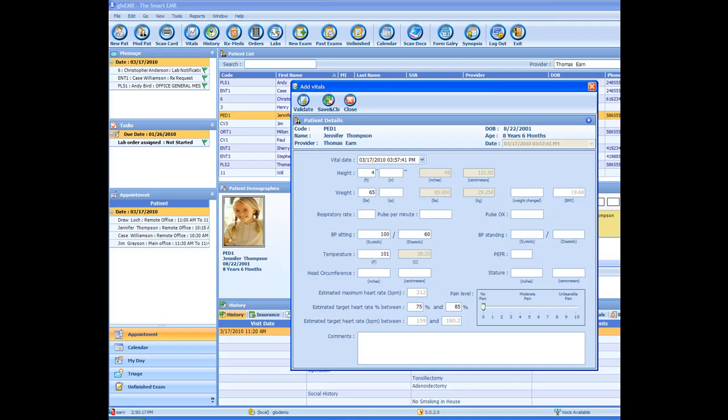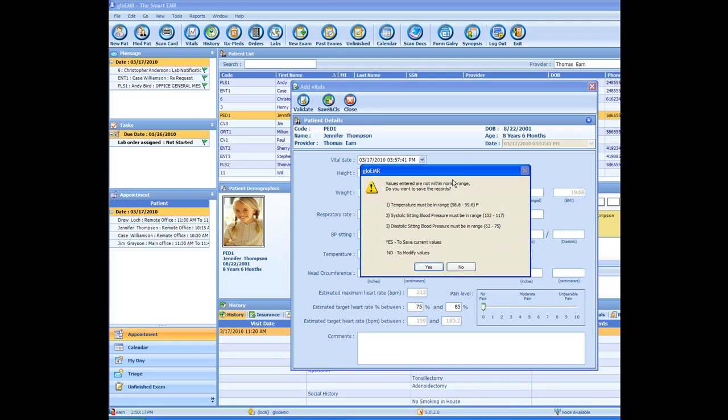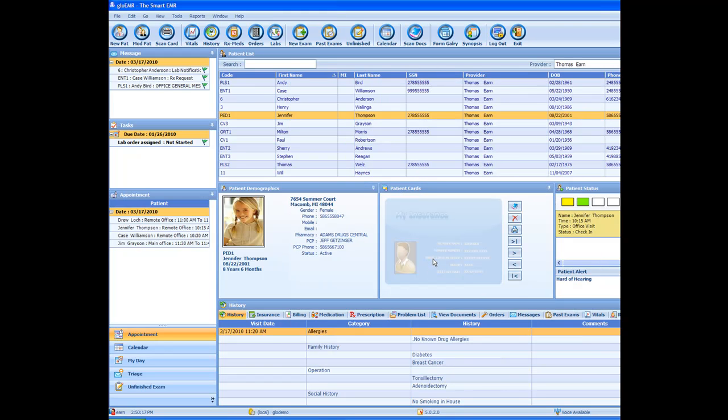We'll also say that, I'm sorry, her temperature is 101. So we have warnings out there that'll say if you've put stats on a patient that are out of what we call their normals, then you get warnings like that that'll tell you if you've documented something possibly inaccurate. Otherwise, the vitals have been done on this patient as the nurse is taking them and getting them prepared for the doctor's visit. The other part that the nurse or medical assistants do for the physicians is usually their histories.